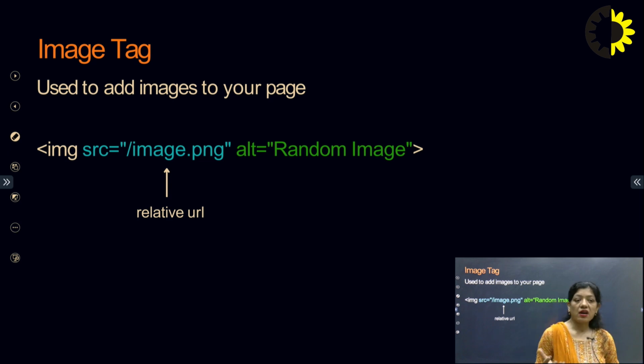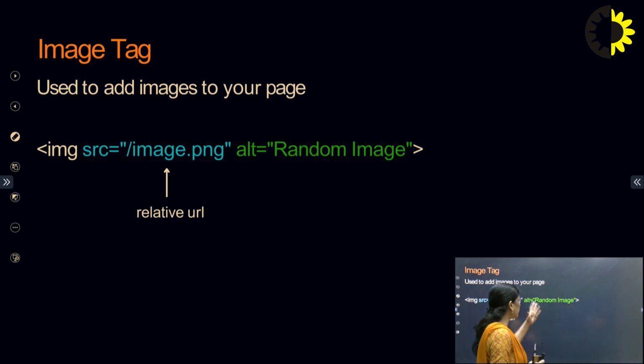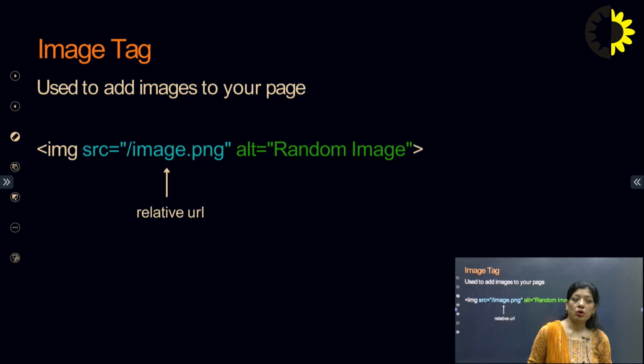And in our laptop, we have some kind of images, and we want to use our own images. That time we use the relative URL of this image and paste the relative URL here, and just name and closing this tag. Image src attribute name, that is your source, and here you put relative URL, alt random image. What is the meaning of alt and random image? Why we use alt? If we don't write alt, then the tag would also be correct. Program will also run. Why we use alt?